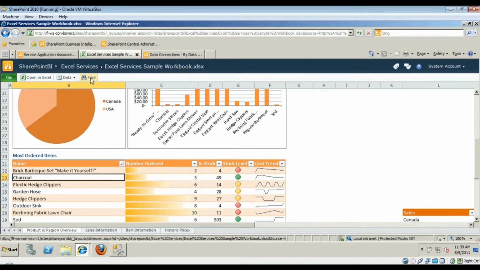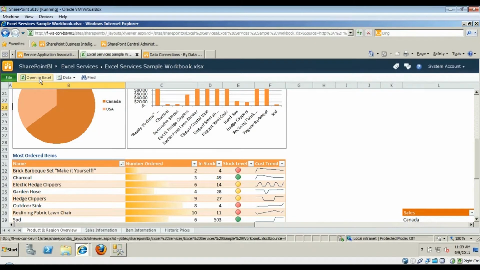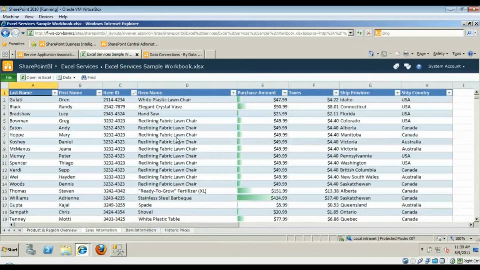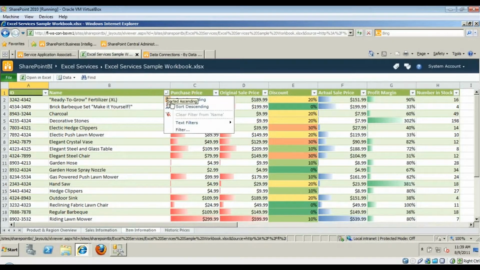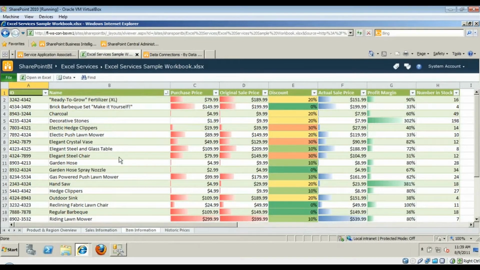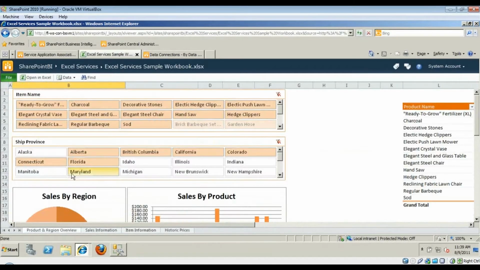You can go and find pieces of data inside your workbook. You can do a data refresh or recalculate everything inside the workbook. And then, of course, you have the old trusty option to open this inside Excel. So you have that option there as well. Same thing as inside Excel, you also have the option to go and view your other sheets. So you can view any other pages inside your workbook, should I say. So we can come in here and do the same stuff that you would do inside of Excel and sort your list, do all the same kind of interactions that you would get from a normal workbook.